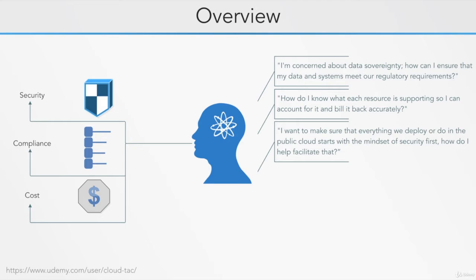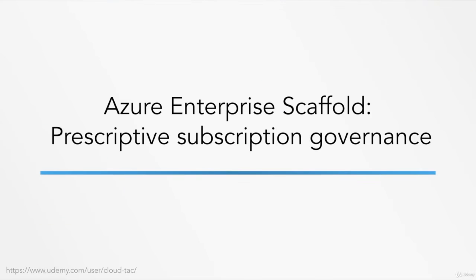I want to make sure that everything we deploy or do in the public cloud starts with the mindset of security first. How do I help facilitate that? This lecture provides the second step to address the need for speed and control through Azure management groups. But first of all, let me introduce the concept of an enterprise scaffold that guides organizations in implementing and managing their Azure environments in a secure way.